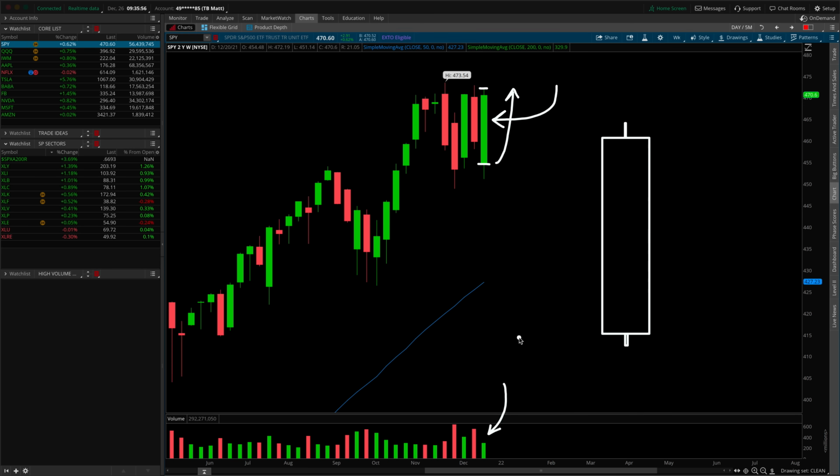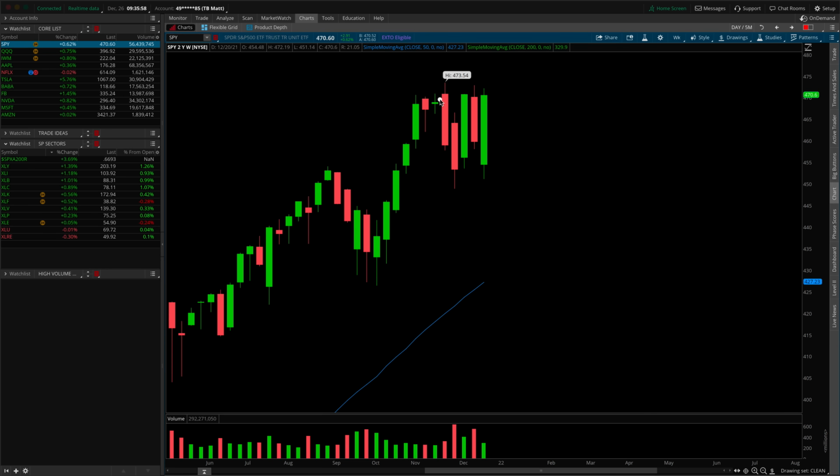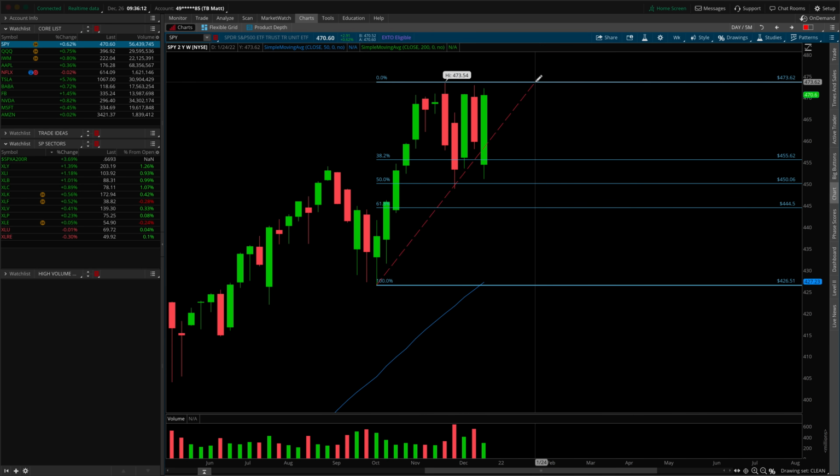But for now, from a weekly time frame, in terms of location as well, where did we wind up? Kind of right back at this big breakout point. And remember that this is really just starting to turn into a pretty significant bull flag here on the weekly time frame. Just for curiosity today, let's take out our Fibonacci's from the low up to the high, and would you look at that? The 38.2 is not holding beautifully. However, the 50% retracement is, and we are still getting some lows at or above that 38.2. So it really does check out as that weekly bull flag like we just discussed.